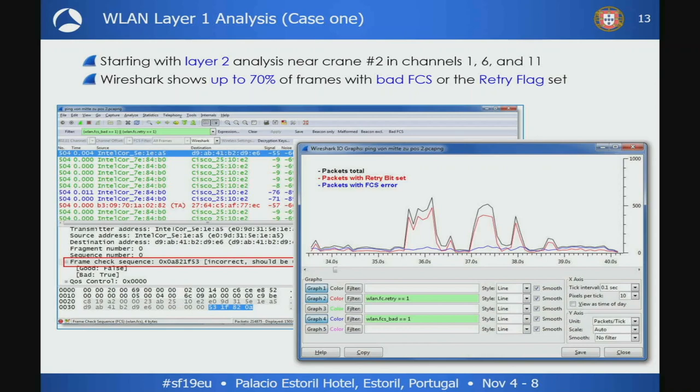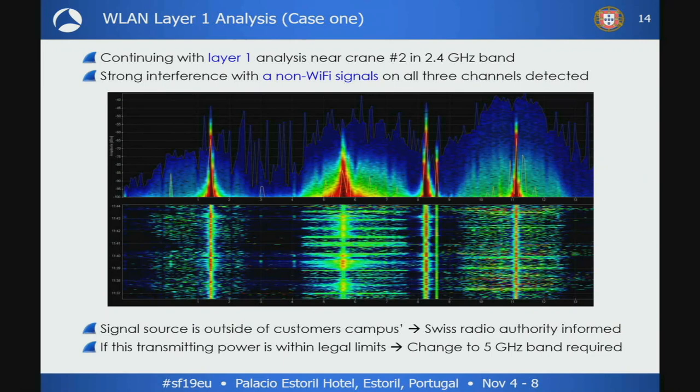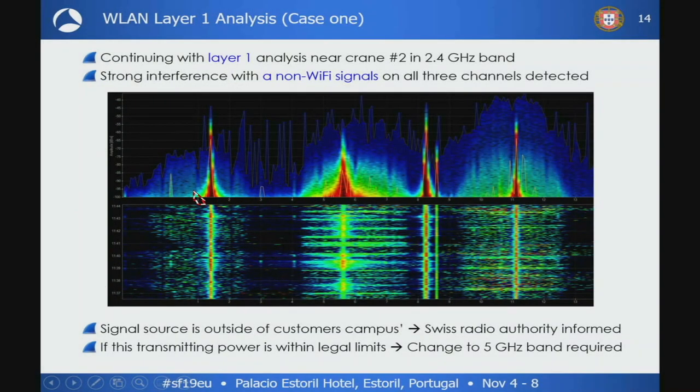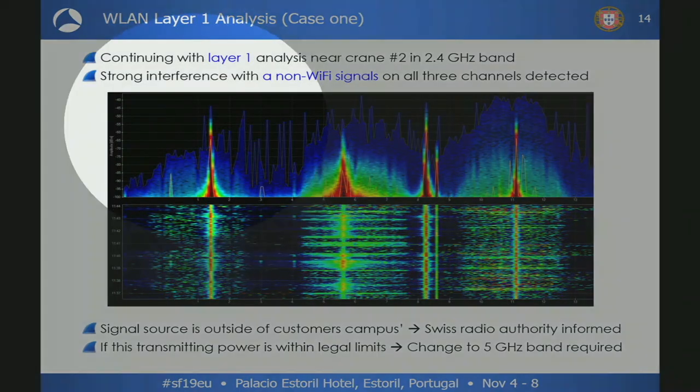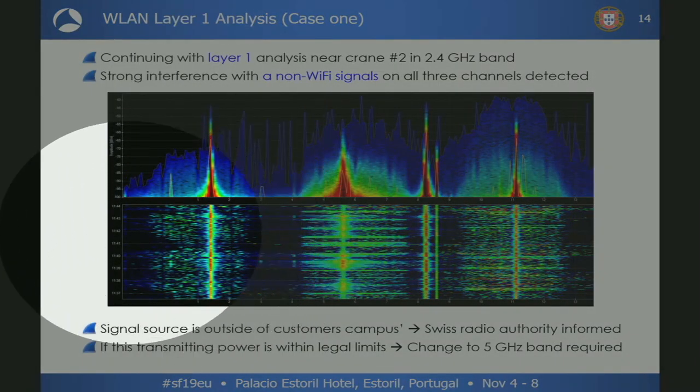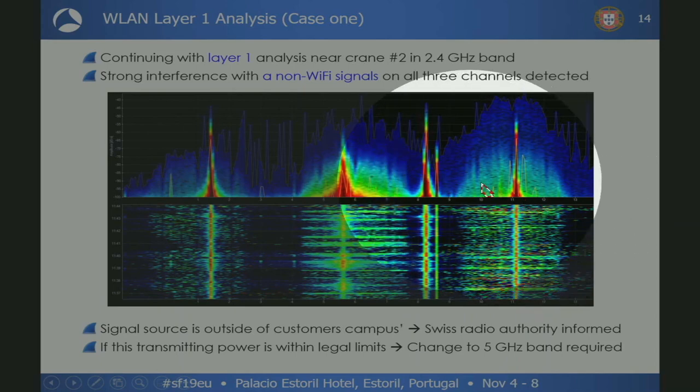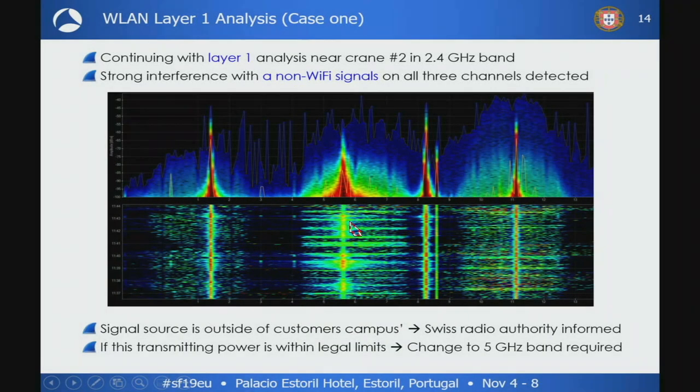And then, second, I continued with the WiSpy, and now you see how such a pattern looks. So this was the pattern we found, and this is in 2.4 GHz, and you can see you cannot use any of the channels. Because you have sharp spikes here, these by sure are non-Wi-Fi devices. You can tell from the shape. And they are quite heavy, you see here the duty cycle, so they are quite consistent, and they disturb all the channels. You can forget it to use here any reliable transmission.